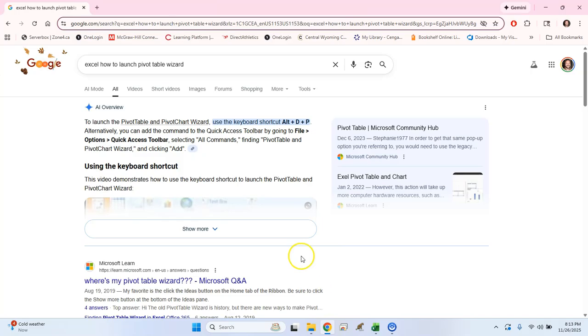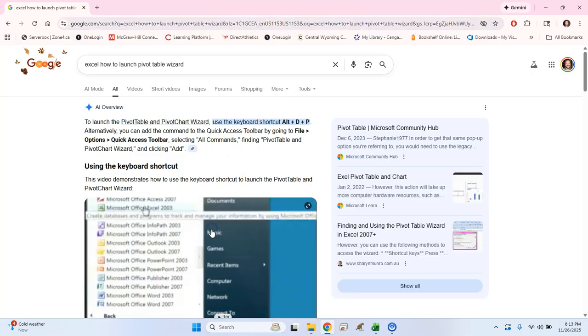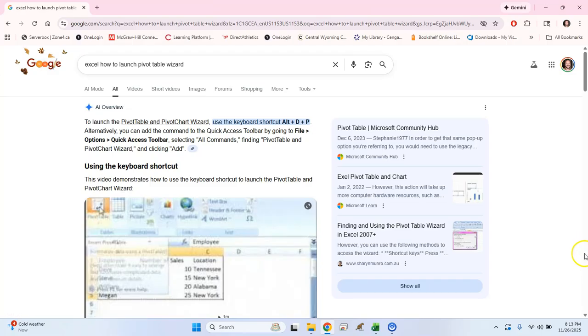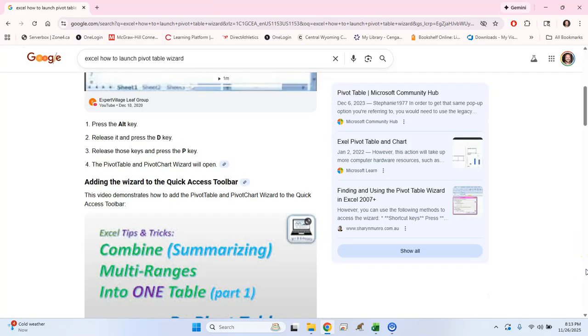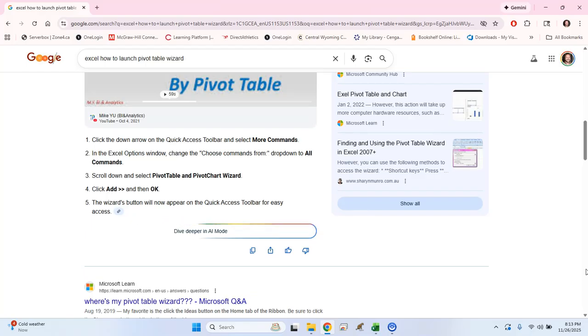Let's see where it puts it. Quick access toolbar.